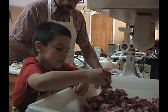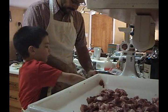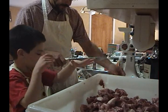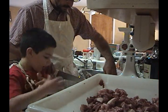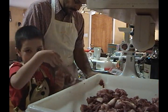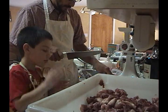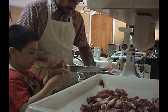What are we going to do after we cut it, Jojo? Grind it. Grind it? Where are we going to grind it? In that grinder. Works pretty good, huh? And I'm going to push it down. And Dad's going to put it in. I'm going to grind it down. Okay. Here's a couple more.